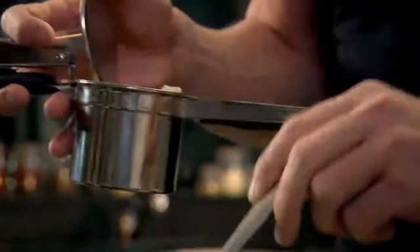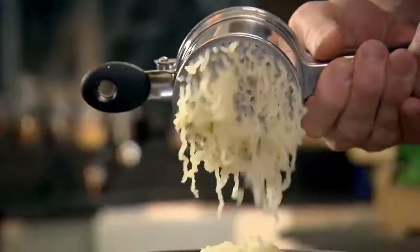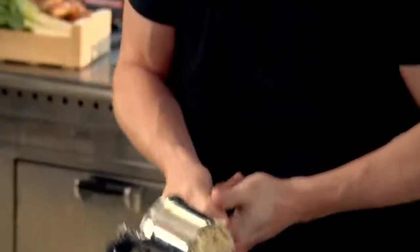You can get a fork and mash the potato to get it nice and light and fluffy. Or this little gadget is called a ricer — I suppose it's a posh word for a potato masher. Just squeeze gently — you can see how nice and light it is, almost fluffy, little strands of potato. You can do this when the potatoes are hot; it'll go through the ricer so much quicker.